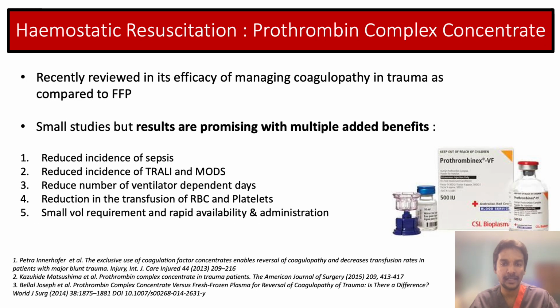Another hemostatic adjunct that you might want to consider is prothrombin complex concentrate. However, evidence for usage of PCC in a bleeding trauma patient is not so strong. Small studies showed promising results with multiple added benefits such as reduced incidence of sepsis, TRALI and MODS, reduced number of ventilator-dependent days, reduction in the transfusion of RBC and platelets, also reduction in the requirement of volume.